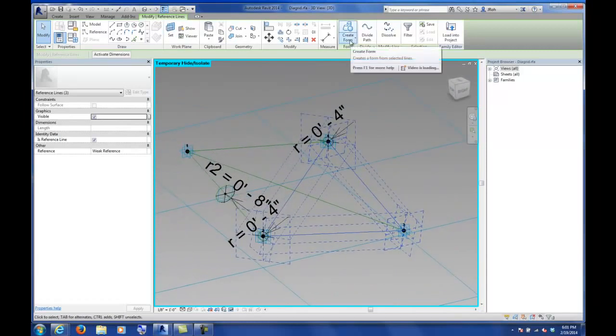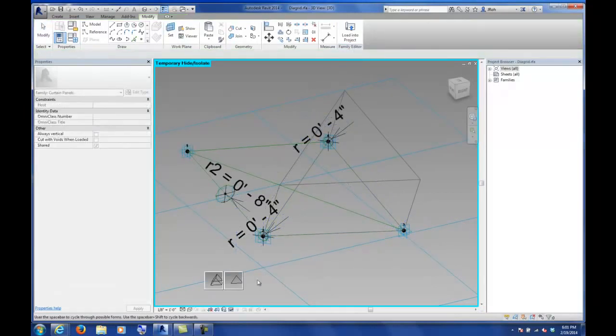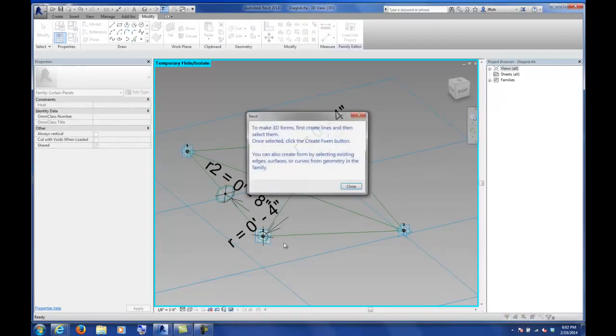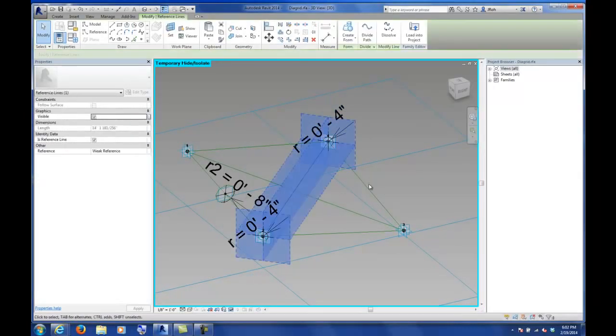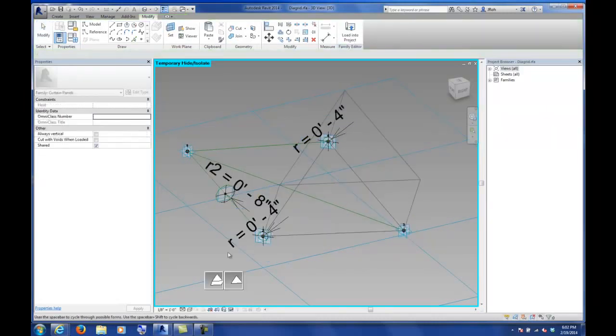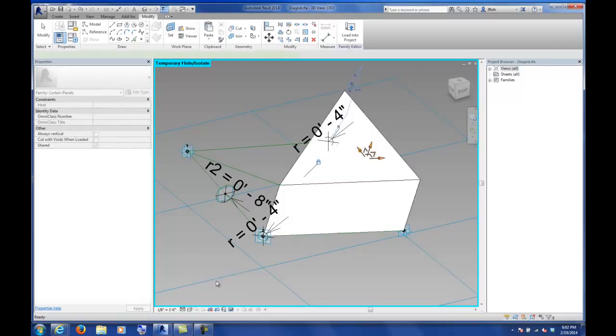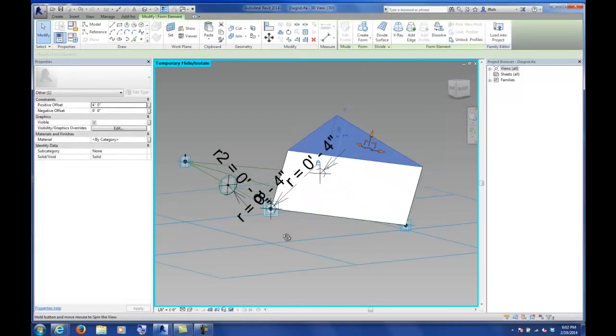If you hit create form, solid form, notice down at the bottom, when I hit create form, I get this little icon down here. One looks like it's extruding the element, the other one looks like a flat piece of paper. I usually want some kind of thickness, so if you go ahead and click that one, it'll extrude it, and it'll be some kind of extreme value.